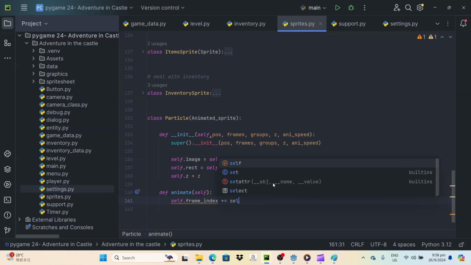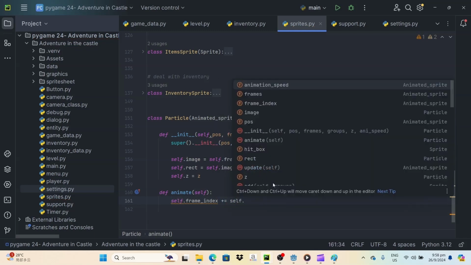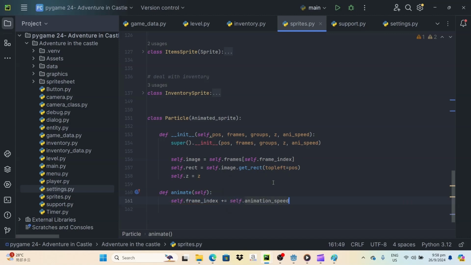Then let's make the animate method. The same way, the self.animation speed does not need to be defined because of the inheritance.